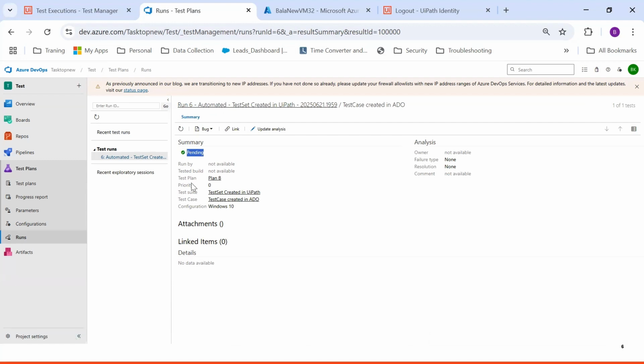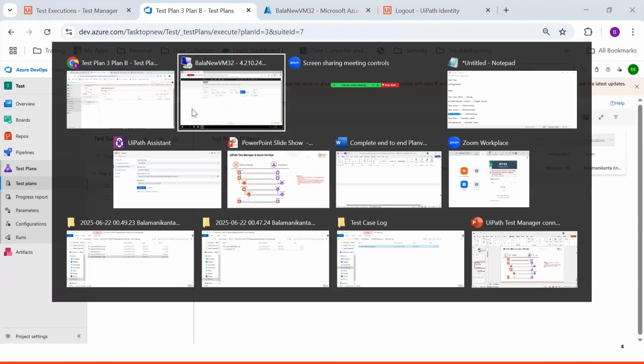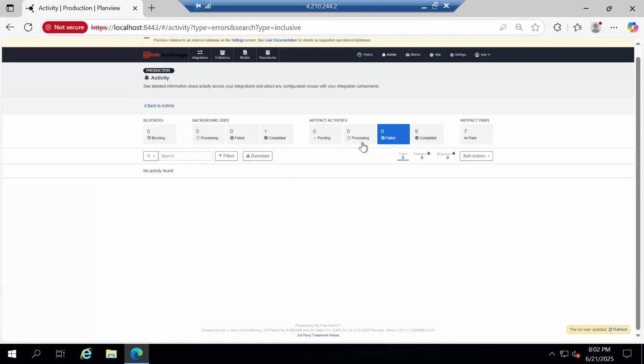Then only the status will be reflected to your test suite. Let's change that particular integration as well. Do we see any errors? No errors. Okay.